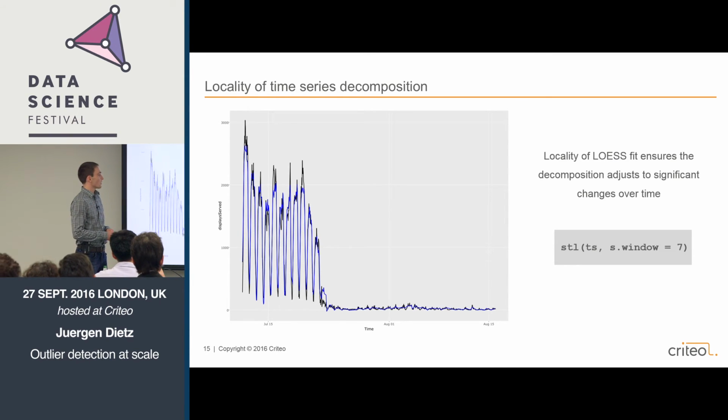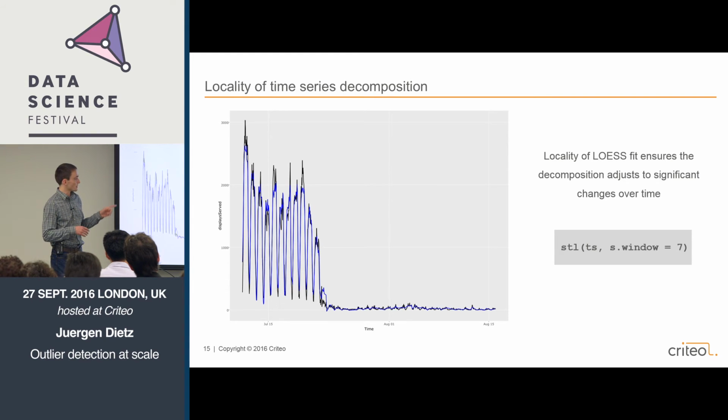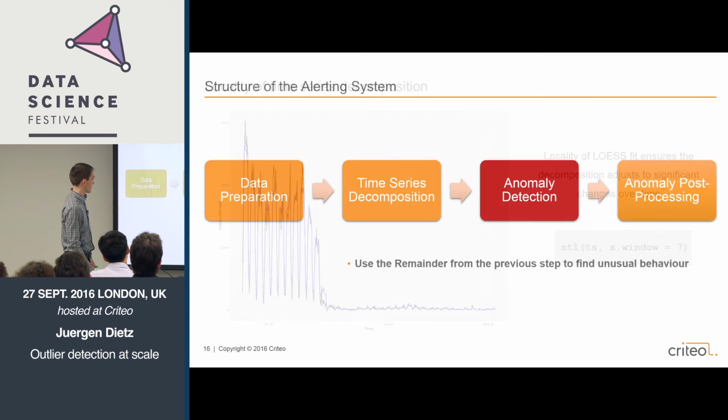So on the right there you see the command. In principle it's very simple. You just have STL, seasonal trend LOESS, you put in a time series and then the seasonality window size, which here is the minimum according to the research paper that produced this. There's a bunch of other parameters. You can put in a window size for the trend, you can define a degree of the polynomials that are fitted in LOESS, etc. And these are parameters that can be used to optimize the whole process. I think STL is part of the stats base part of R.